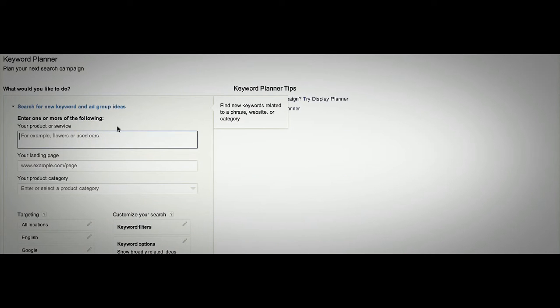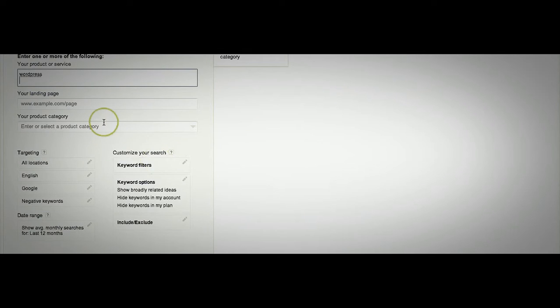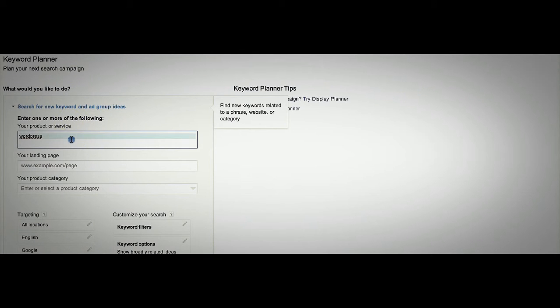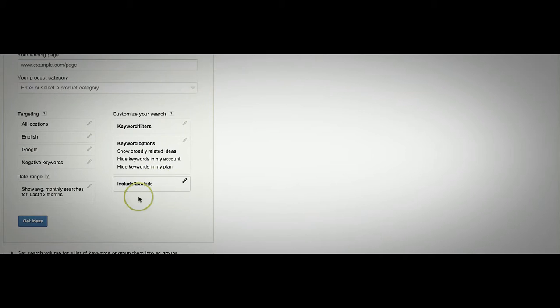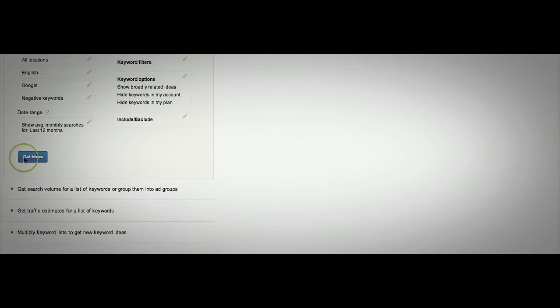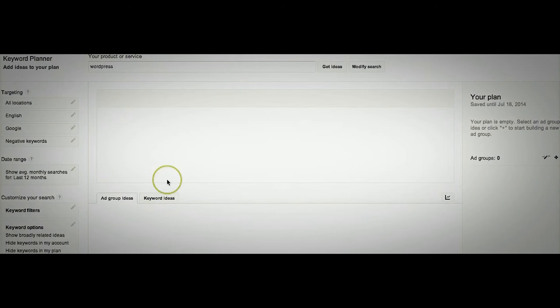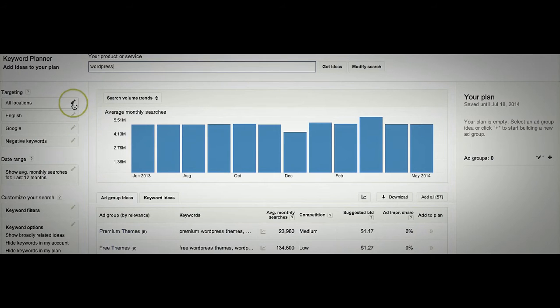Here we are in WordPress. So, I'm sorry, in the Google AdWords. The keyword that I'm actually going to be searching for is a keyword that I'm using to target this particular video series. Alrighty, we're going to click Get Ideas. It's asking me for the product or service, which what we're doing is we're actually searching for the keyword.